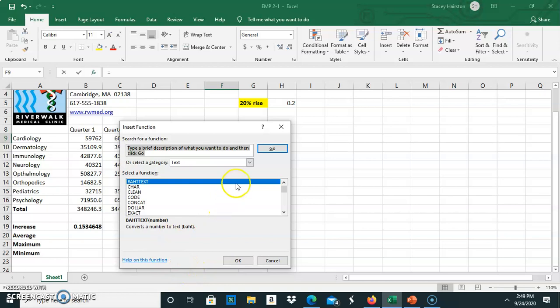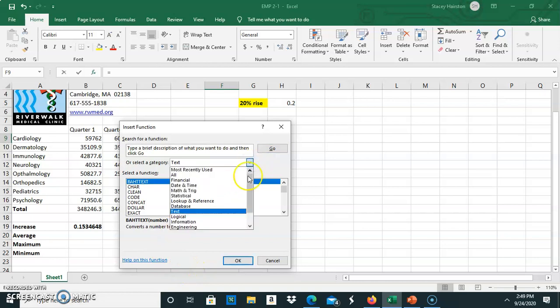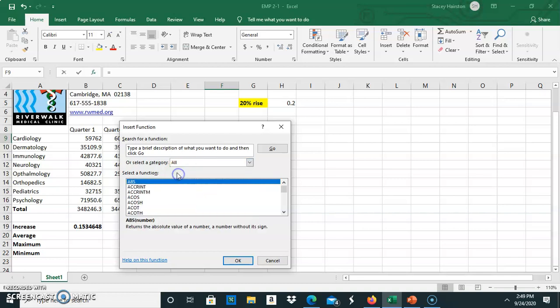This dialog box gives you all of the different functions that are predefined within Excel, and there are many of them. If you click All, this is a running list of all of the ways you could use Excel that are here at your fingertips.